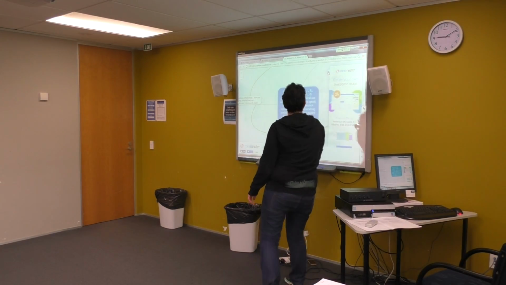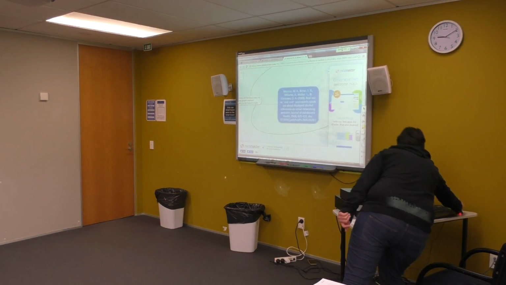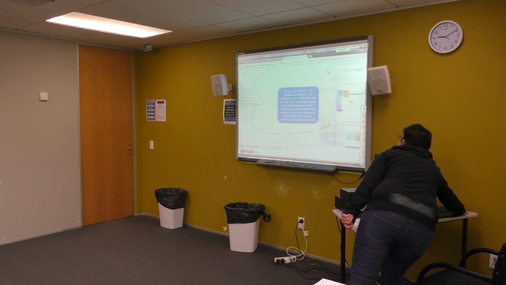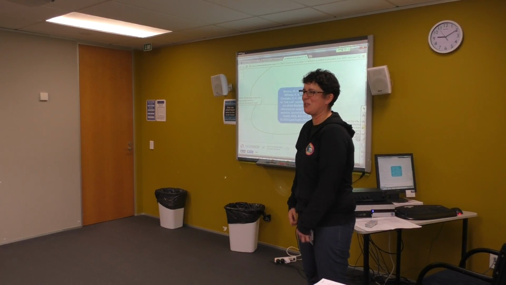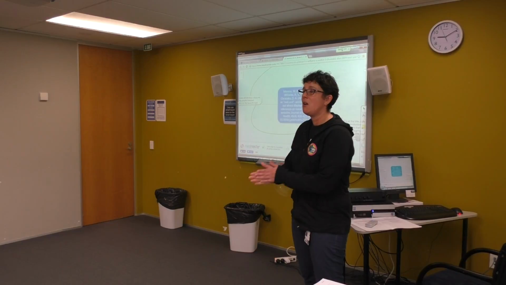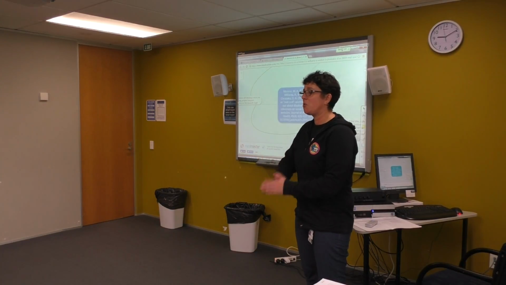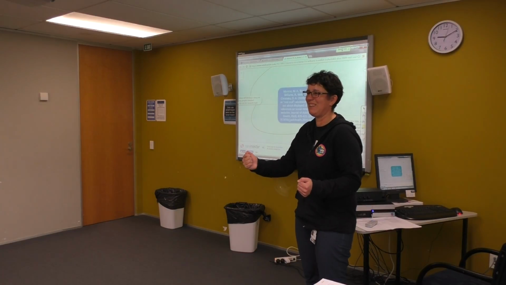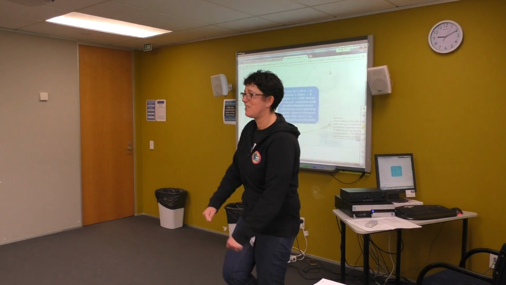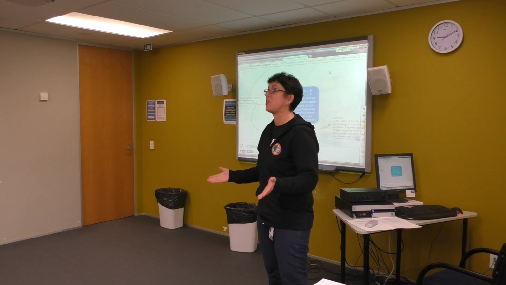Do you have to use that, or can you just do one on Word? You can do one on Word. You're not being marked on what you're doing it on, you're being marked on the learning outcomes. So how you do it is up to you. You can do one on Word and then print it off and put pen to paper, make boxes and circles and flowcharts. So do it the way that's going to work for you.